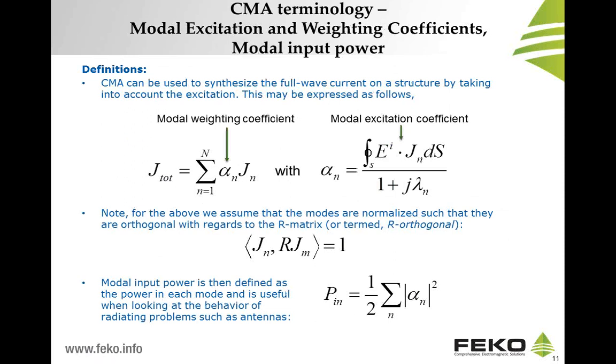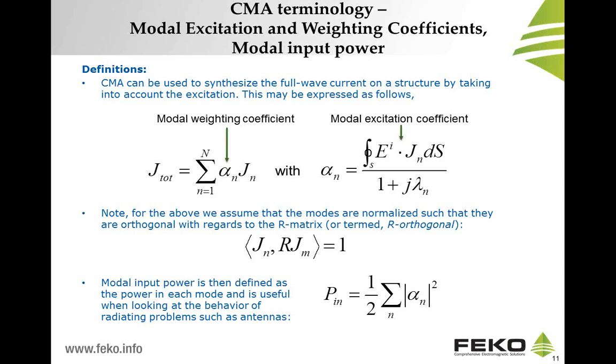Other quantities that we can extract using the eigenvalues are the concepts of modal excitation coefficients, modal weighting coefficients, and also modal input power. Now, up until this point, I emphasized that characteristic modes are obtained by solving an eigenvalue equation in which there is absolutely no source present. This is still true, but sources are, however, present in practical antenna or radiating examples. Now, the question is, how do we see the effect of sources on our modal decompositions?